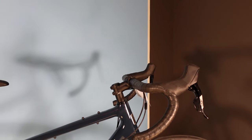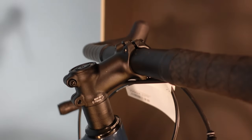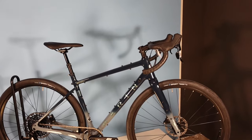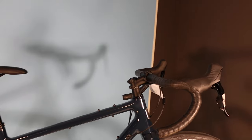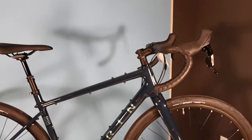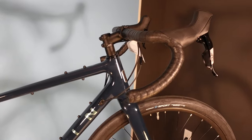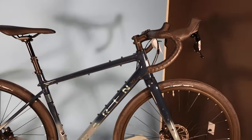And on mine, in the 58 that I ride, I do shorten my stem down to 70 rather than the 80, just to make it feel a little bit better for me, because their 58, if I remember correctly, is actually a 59.5, because of that overall length difference that is made by having an 80 mil stem. It might be 58.5. Either way, I end up having to shorten my stem to feel good for me, and I'm 6'1". And I will admit that if it wasn't for stack height at my 6'1" height, I would consider potentially going with a 56.